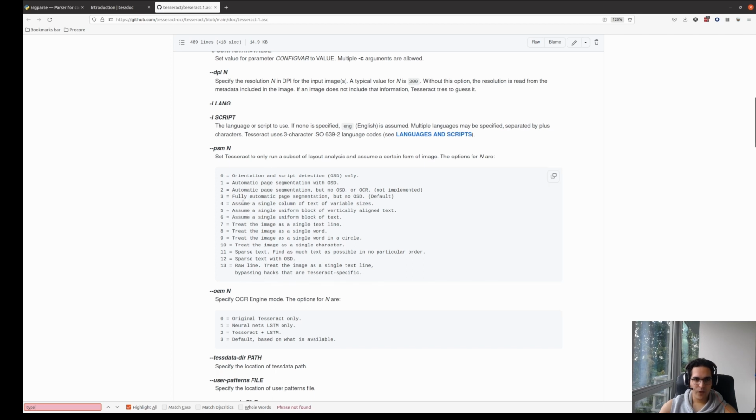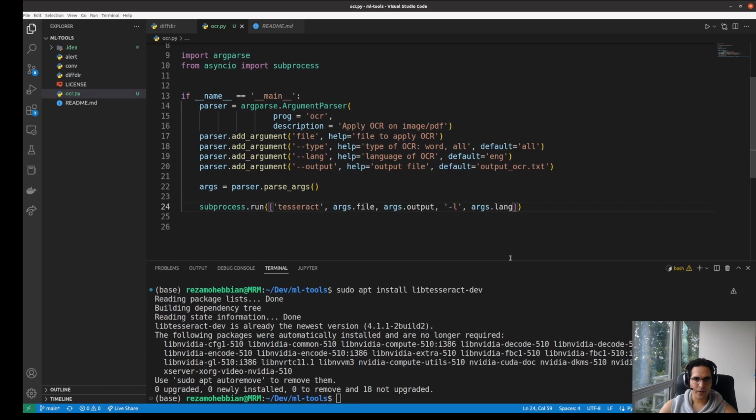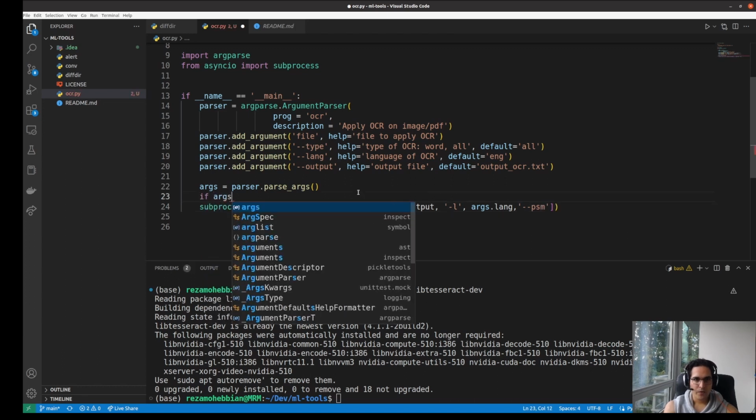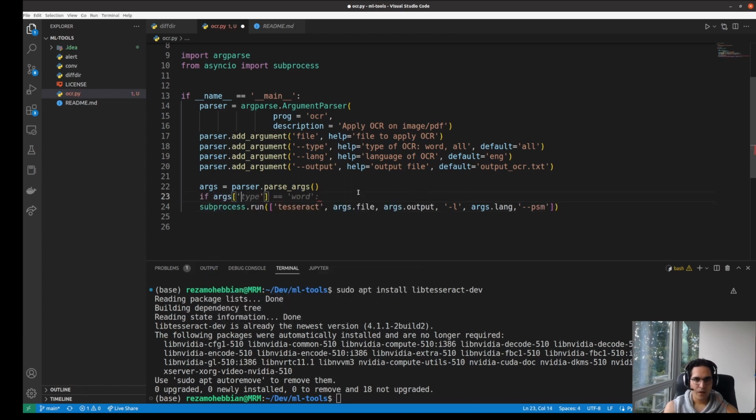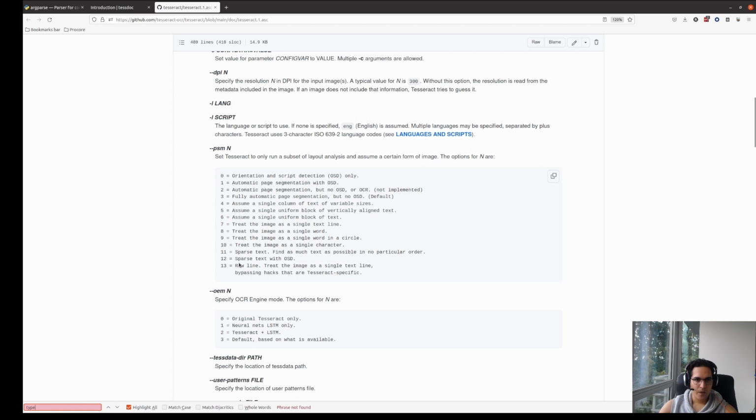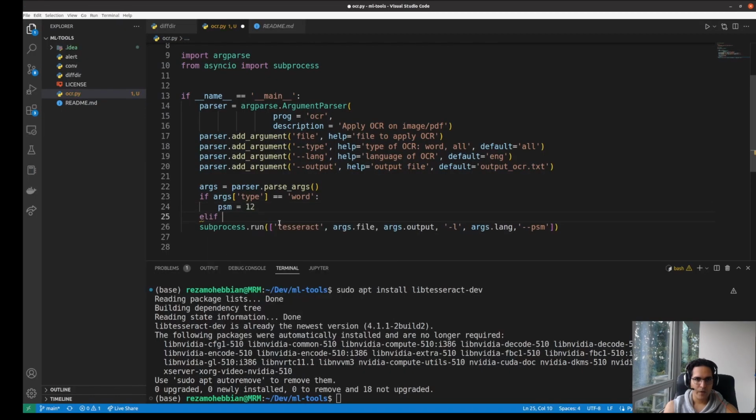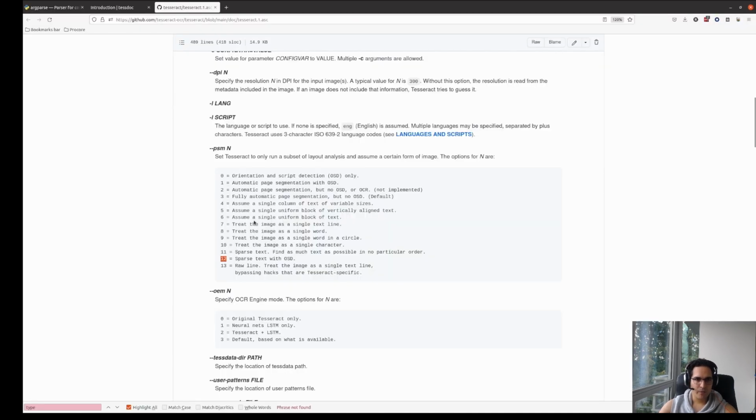Let's see which one of these PSM is good for us. In this way we can say PSM, if args type is word exactly, the PSM would be, I think number 12 is good. Elif args is all, it's PSM 6: assume a single uniform block of text.